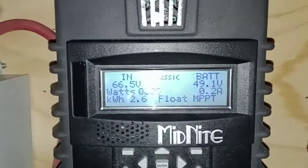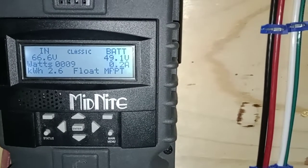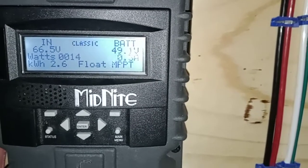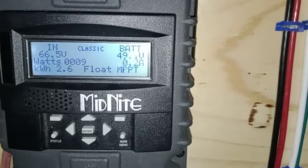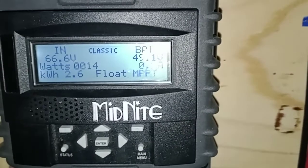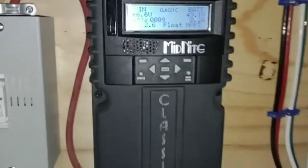We have our Midnight charge controller. It's the end of the day, so where it says watts right there, it says 14.9. That is how much we're pulling off the panels from the sun. And since the sun's going down, we're not getting very much.